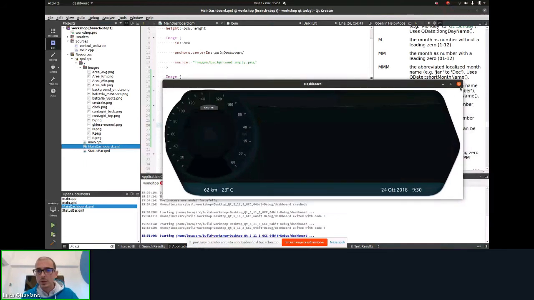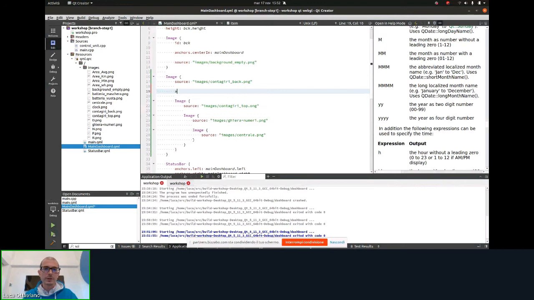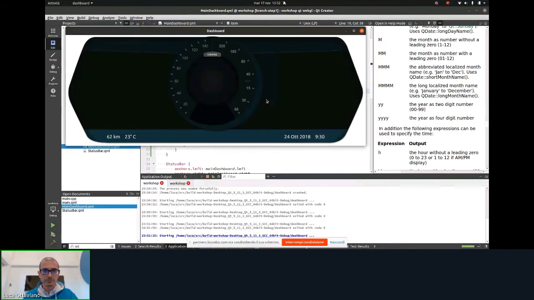So this is because I forgot to position the elements. So let's go on the outer element and position it horizontally. Okay, much better.